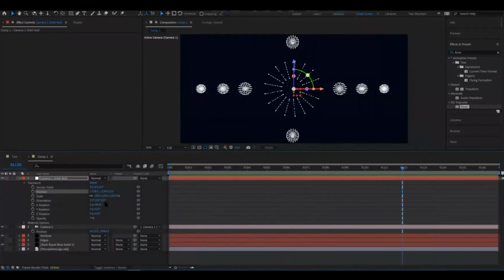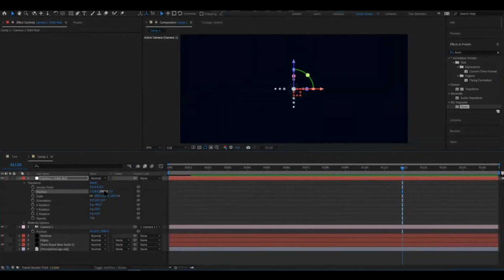We're going to set a keyframe on our position and also on our rotations. Then, we'll go all the way to frame 10, and this is how we'll work on our animation backwards, or what will be our starting point.